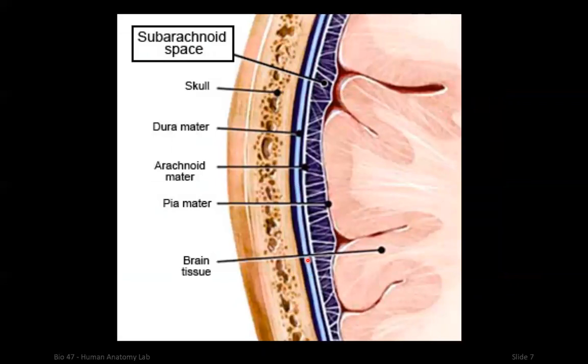And here's another illustration showing those three membranes from a slightly different view. So out here would be the skin of the scalp, and then would be the bone of the skull. Then we would have the periosteum of the bone of the skull and the dura mater, illustrated in light blue here, and it should be really tightly attached to the periosteum of the overlying bone. Then deep to that is the arachnoid mater and the subarachnoid space in which cerebrospinal fluid is traveling. And deep to that, right on the surface of the brain, following its every ridge and fold, is the pia mater, that gentle mother.